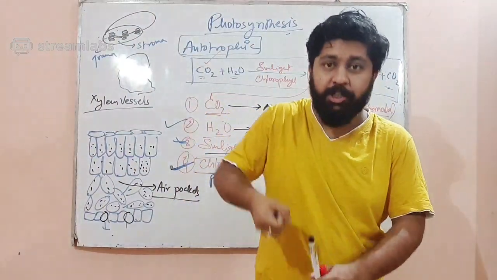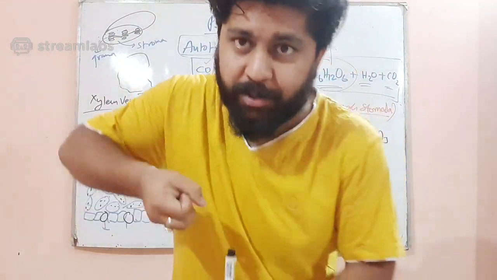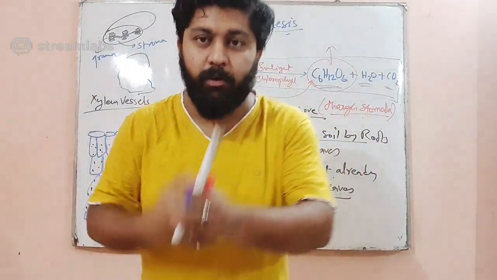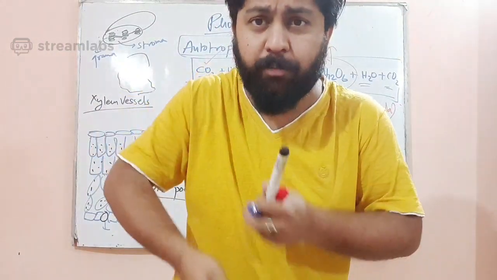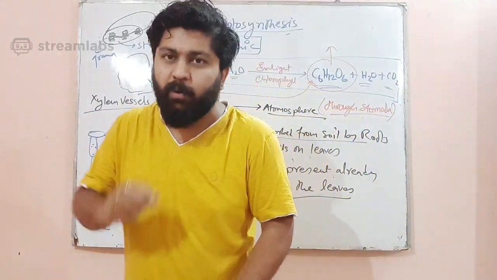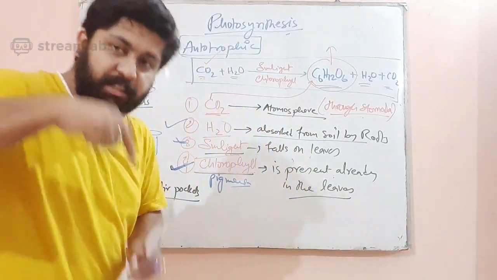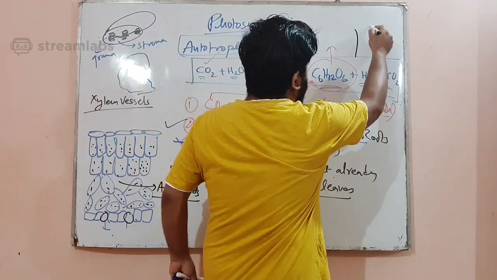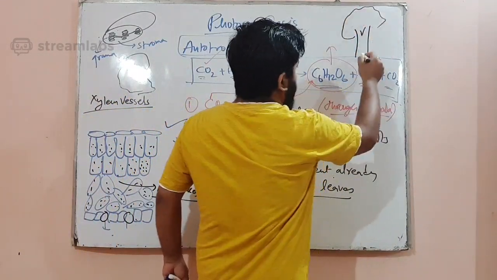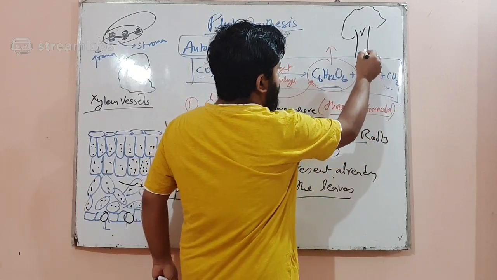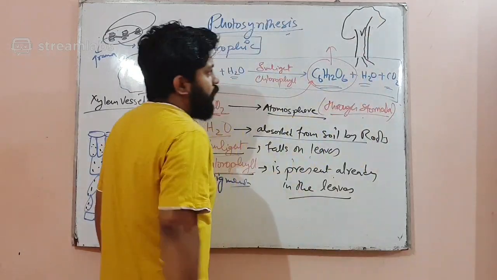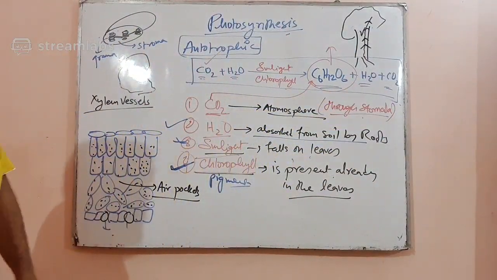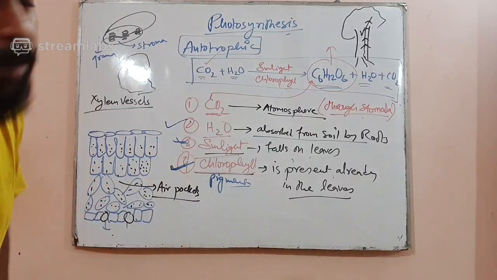There is a transpirational pull, or a pressure, which pulls the water, like you pull water from a well with a bucket and you have to apply force on the rope of the bucket. In the same way, there is a force in the xylem vessels, the xylem tissue that you learned about in class 9, which is present in the plant. If I show a little diagram here, if this is the tree, these are the roots. From the roots, the xylem vessel goes up like this, and there is a pull which takes the water up to the leaves.